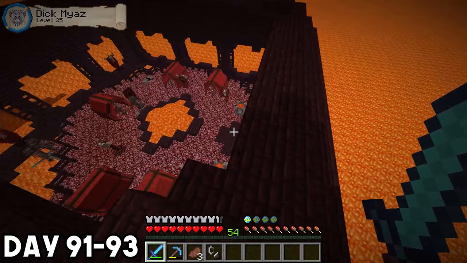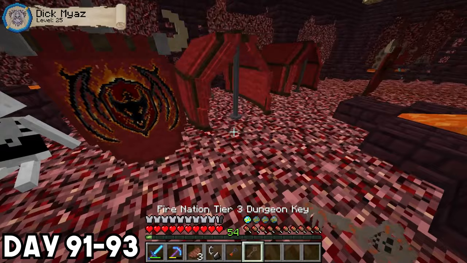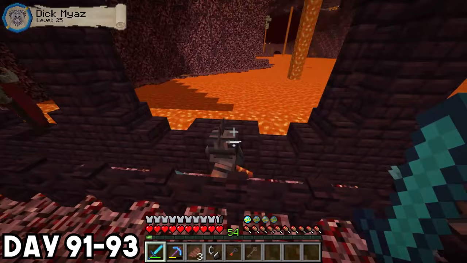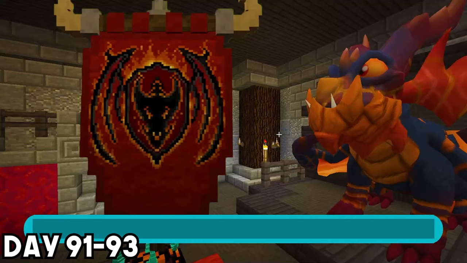This entire time, when we went to the Nether earlier and we killed those men, we got some Fire Nation dungeon keys. And so I gather a few more keys because everyone needs one. And we then head to the Nether where you can find Fire Nation dungeon doors. You right-click these doors with the key and you're in the Fire Nation dungeon. And it was a little nuts in there. Take a look, there was a lot of flames. Oh, and let's enter the gates.